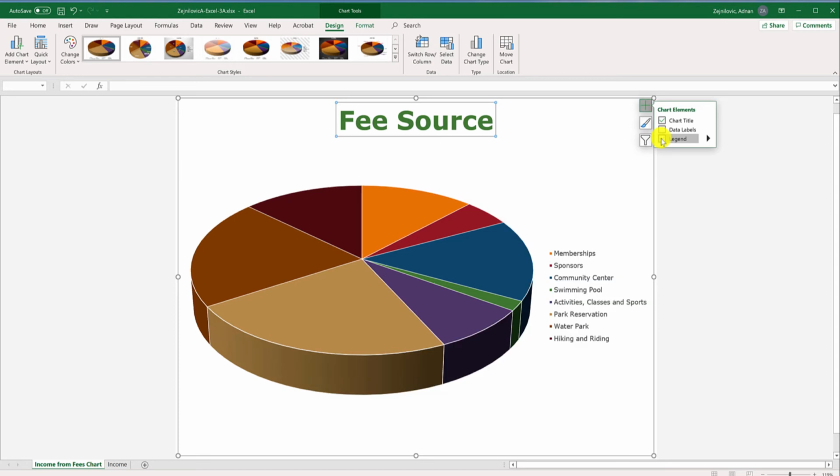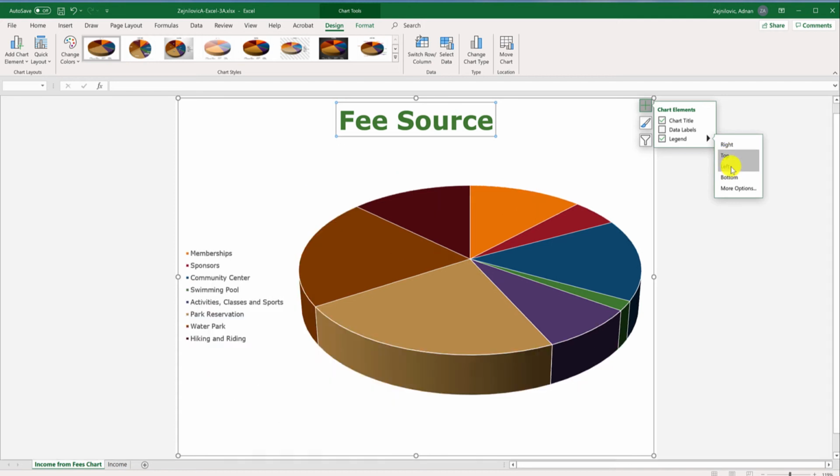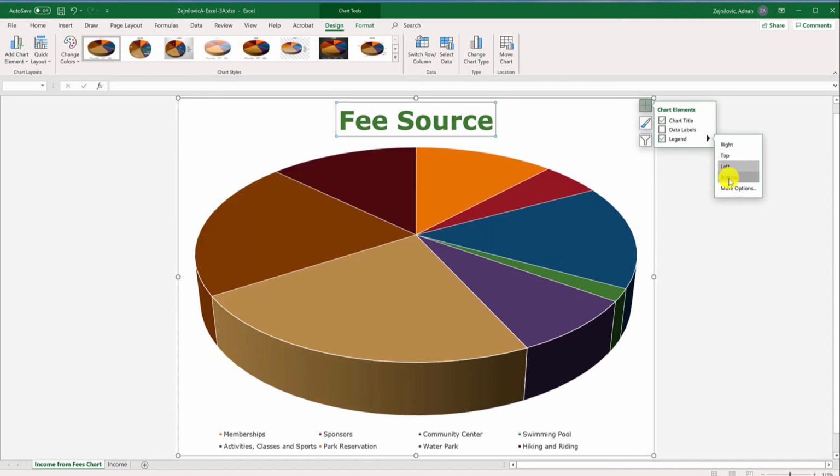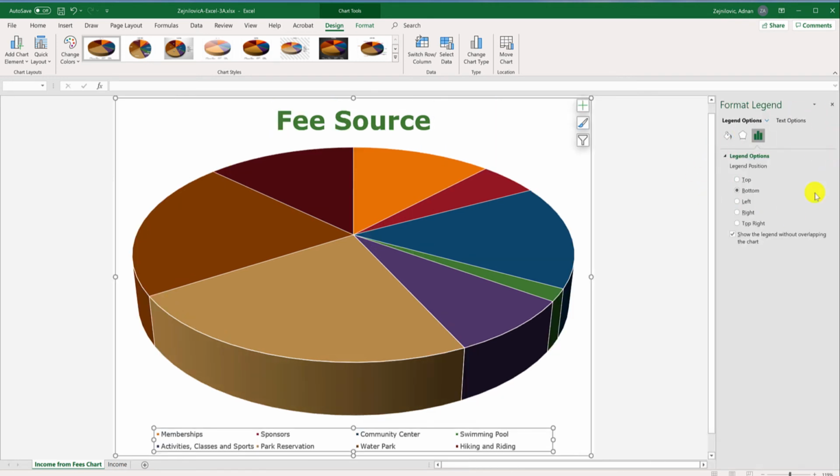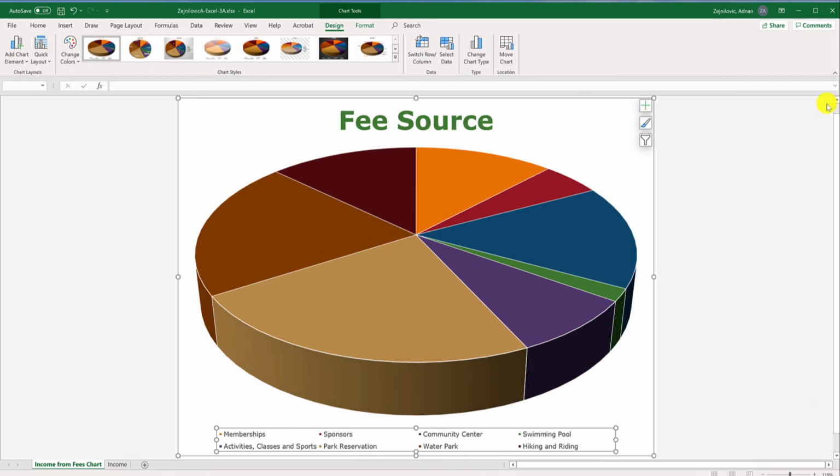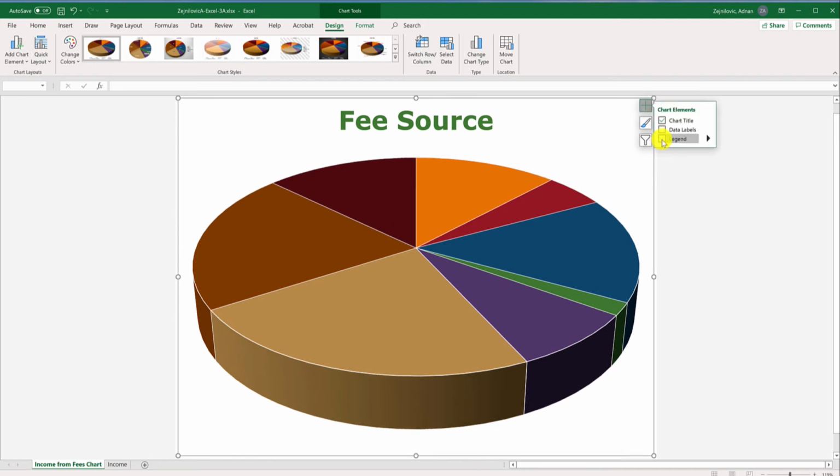If you want the legend, you click on it, you get the legend, and then the position of the legend, you can click on this right arrow, and as you see by default is right. I can make it go on top, I can make it go on left, I can make it go on bottom, or I can click on more options, and then I get the format legend pane, where I can format that even further. For now, all I want to do is get rid of the legend. I don't want to have a legend in the chart.